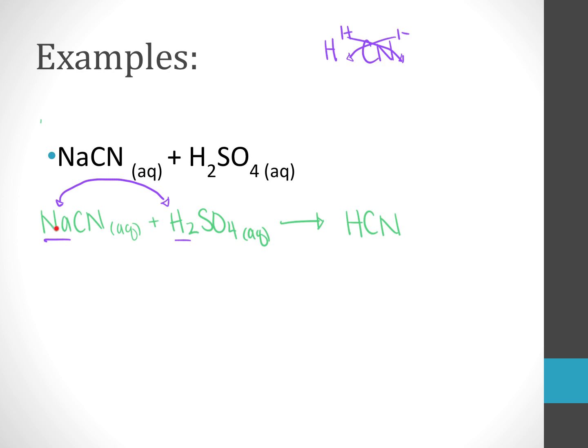And then for our second product, sodium is going to come over here and bond with sulfate. What's sodium's charge? And then where would you find sulfate's charge? Okay, on the back. What is the charge of sulfate? So sulfate's -2. And then what do you do with those? All right, so then what do you get for your formula? Okay, so we get Na2SO4.